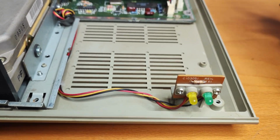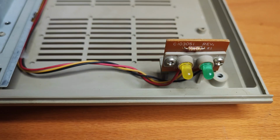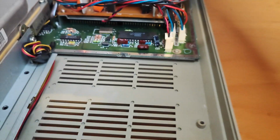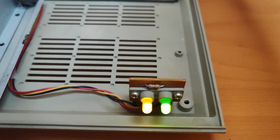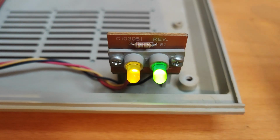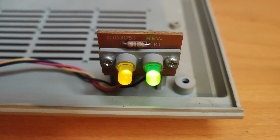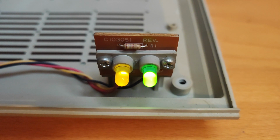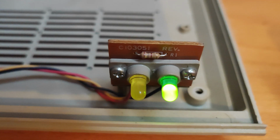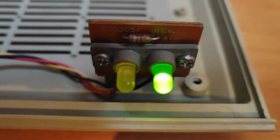Right, so here we are again. I'll just power it on. I'll turn my light down a bit just to make it a bit easier to see. Let's put the power on. See that? See it just flash away? I think that's a really good sign because that's exactly what my other Megafile does. But the only way to find out is to plug it in, obviously.